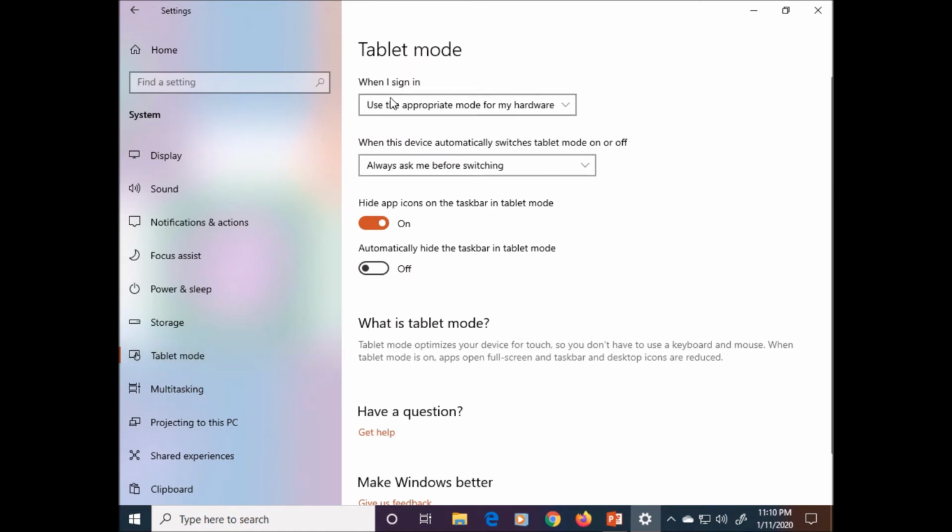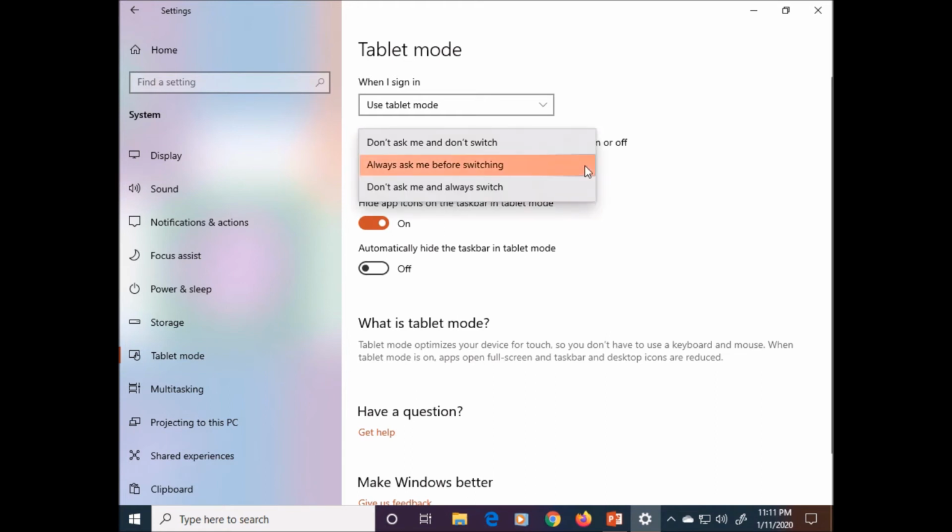This is where you can choose the mode for your hardware. As you can see here, you can choose the tablet mode, and you can set it up to ask you when it turns off or on. You can choose the option Do not ask me, or you can leave it as Ask me before you switch.